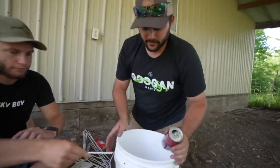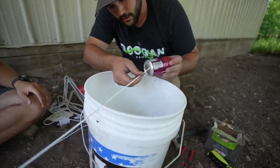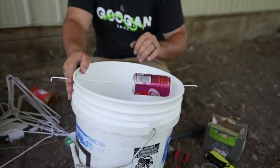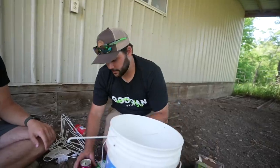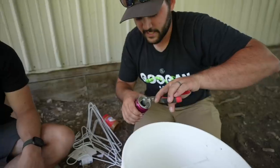Alright, so stick the rod back through. You gotta put the pop can first through. Oh, true, good call. Like, I'm building this thing. We'll try one and then we'll put the other one on if it works. It's a little loppy. I might try another hole here, just center it up a little bit. There we go.